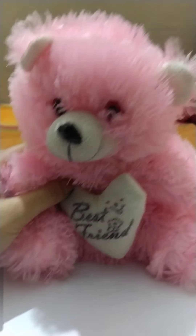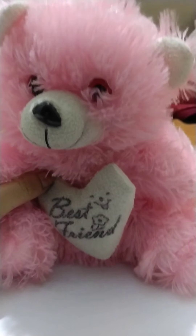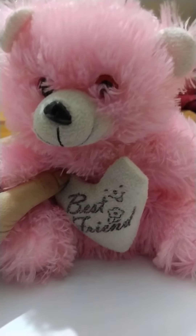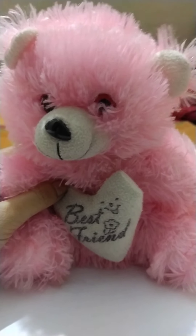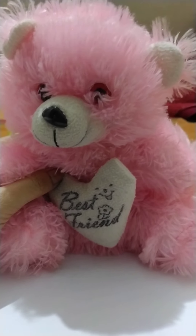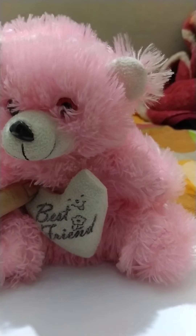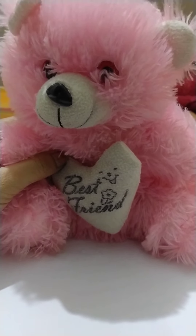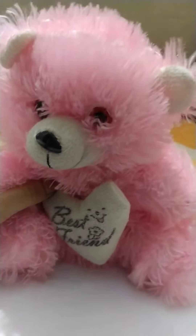So this is what our today's topic is. The words that describe more about a noun or a pronoun are called adjectives. What are these words called? These are called adjectives. So obviously this teddy bear is a noun, and words like pink, small, and two are describing or elaborating this teddy bear in a proper manner. So before proceeding to our topic, let us take a look at a paragraph.